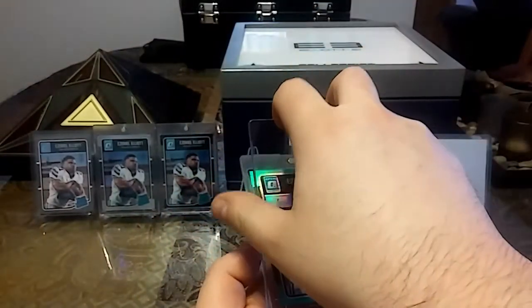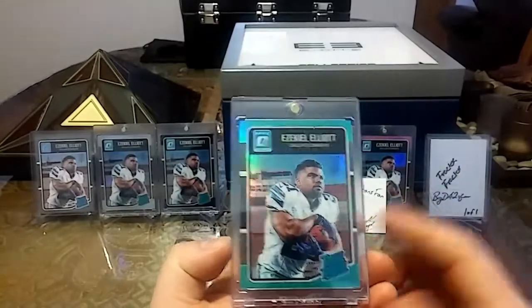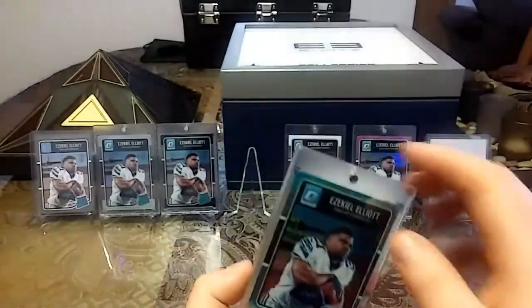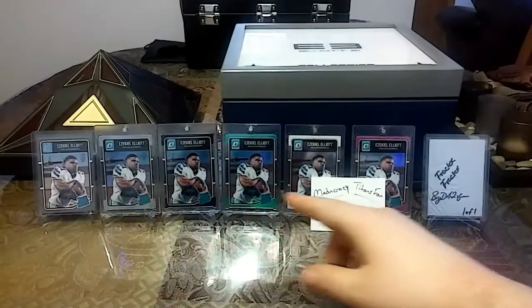I just love how clean these cards look — they kind of have a retro look to them. I like the pose, nice shine, and I like the fact that there are a lot of different colors. So I'm gonna be chasing a lot of these in all different colors. I already have a couple more colors coming in this week, so that should be fun. Those are all the colors I have so far.